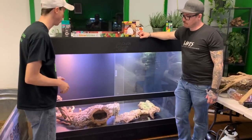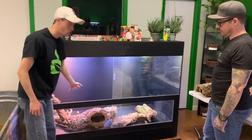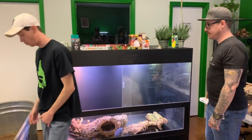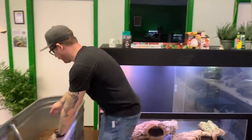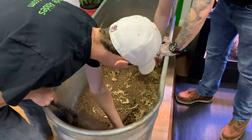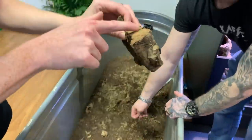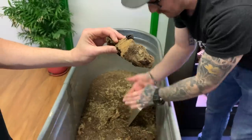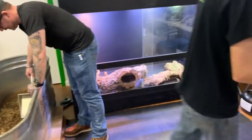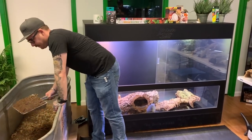We've got a little bit of a layout in here but we're going to start adding substrate. We'll get the base layer of substrate in and then add some other stuff and get it mixed. This over here is what they were kept in — I had a special lid on top. There's still a bunch of darkling beetles in here — look at that, they're making some babies! I'm going to put these guys into the cleanup crew bin with the isopods.